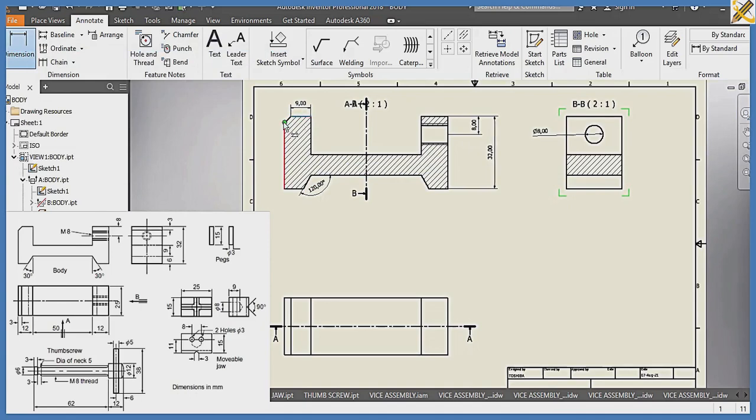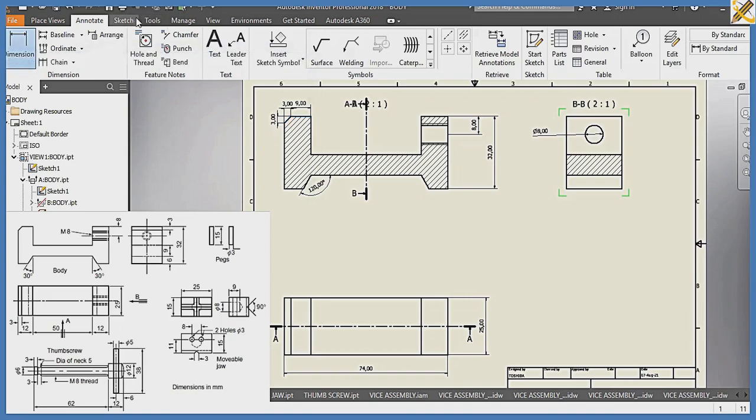Right there. Here to here, right there. I think that's all.